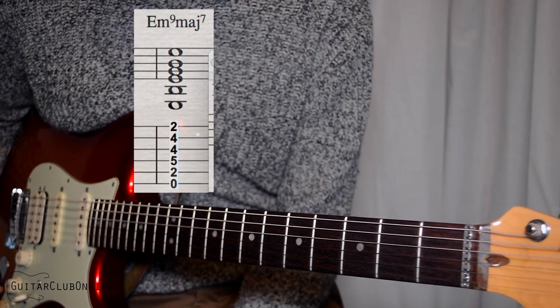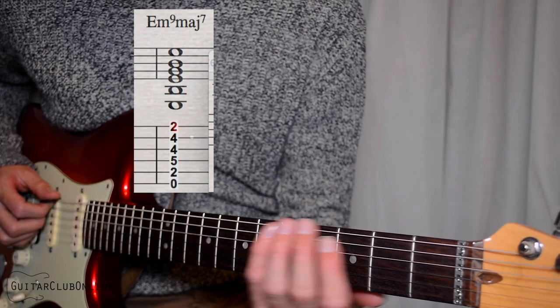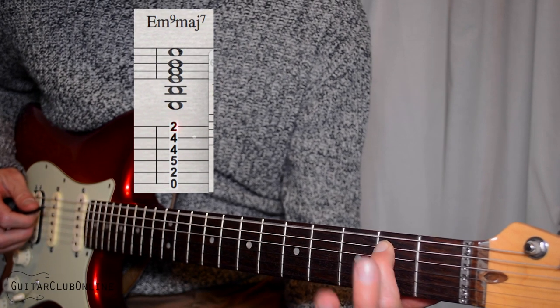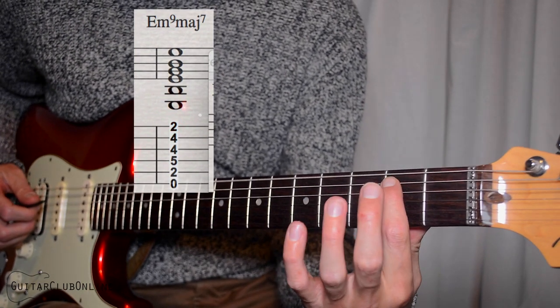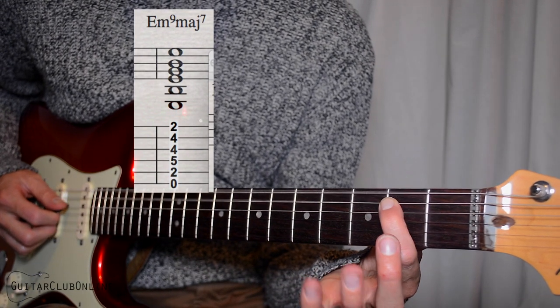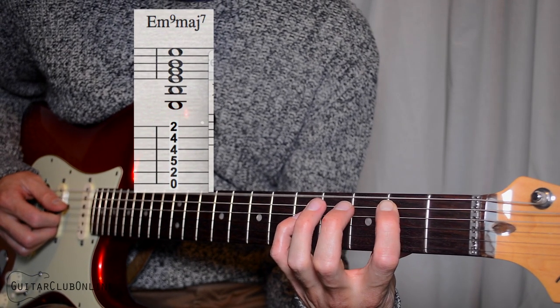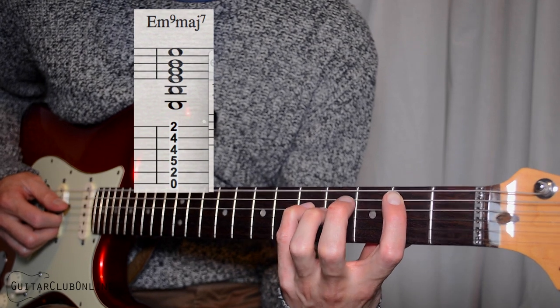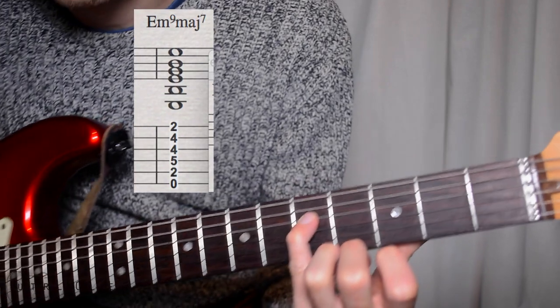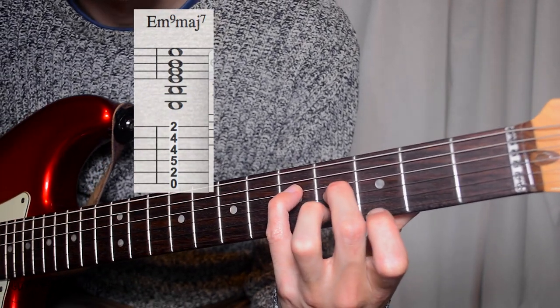So this chord is an open E. Your first finger's going to do a bar, but starting from the A string. So you've got the first two notes. Your little finger is going to play the 5. This is quite a stretch, this chord. A 5 on the D string. And below that, you've got to have 4 and 4.